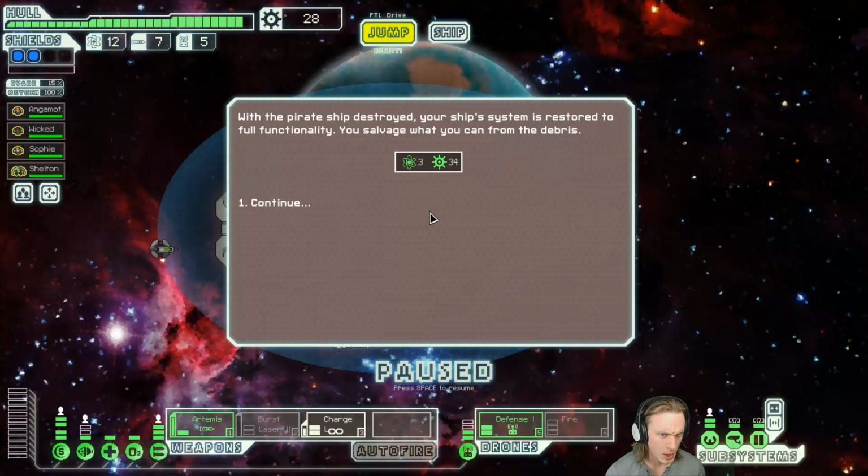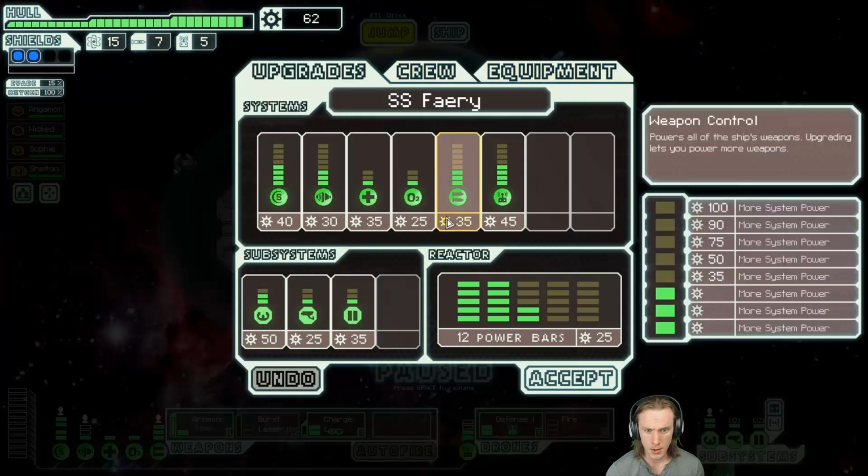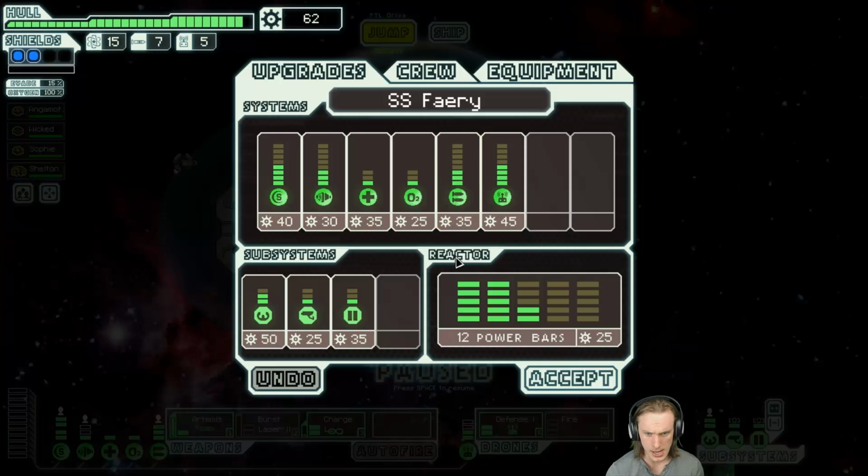While the pirate ship is destroyed, your ship's systems are restored to full functionality. You salvage what you can from the debris. Ooh, 34. That's nice. And some fuel. Damn it. That's amazing. What can we do here? We can bring this up, because I need two more, right? I need two more. Do I have enough for two more? I don't have two more.